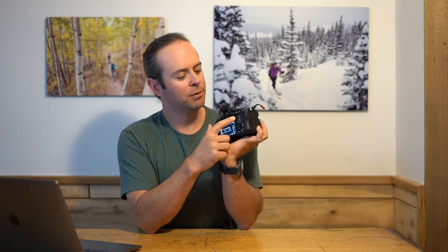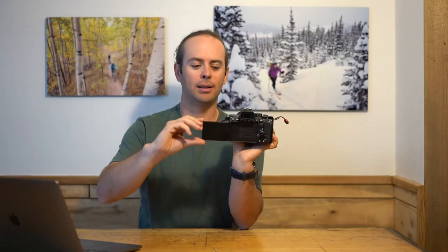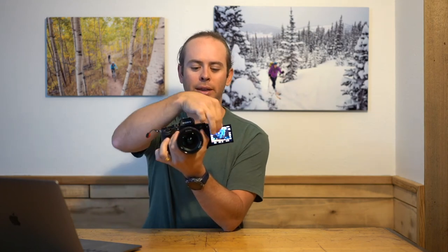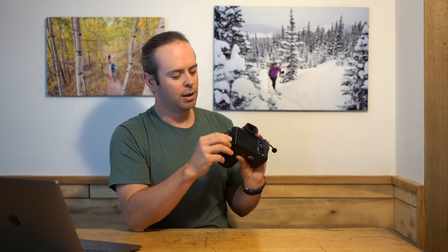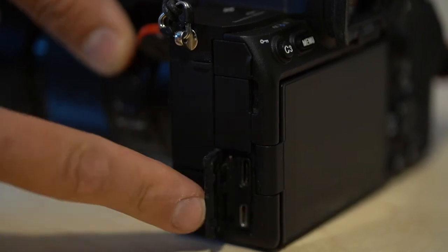Number 12, this multi-selector button has an improved feel and it's just more user-friendly. Number 13, this audio port right on the side is now nice and small and tidy, and it's even compatible with the flip screen so it's not interfering with your view on the viewfinder. Number 14, the USB-C charging port. I love that all the devices are moving to USB-C — it allows you to simplify and have fewer cords.